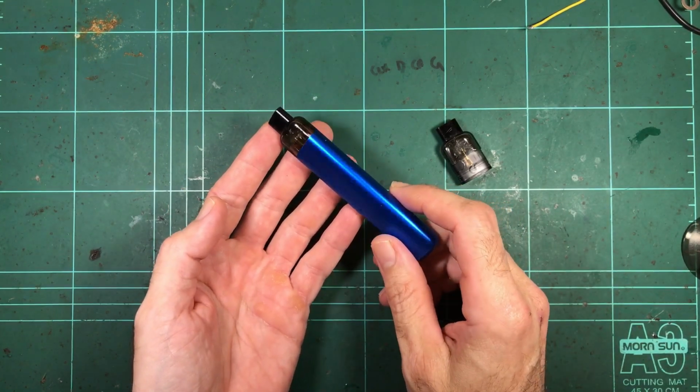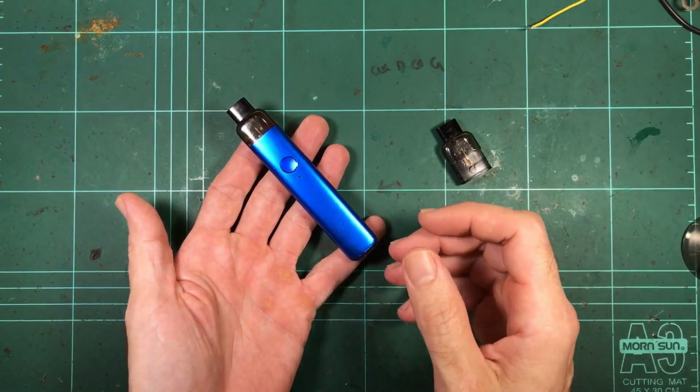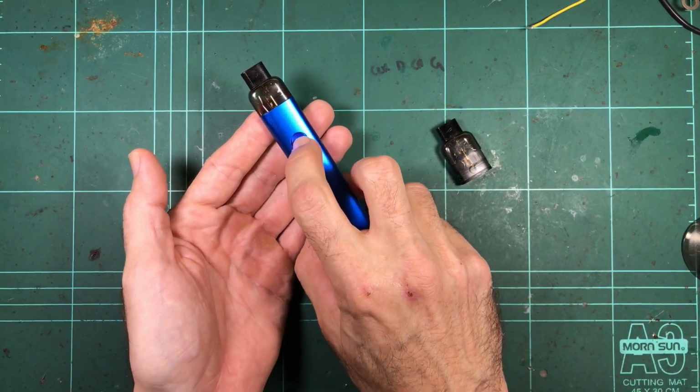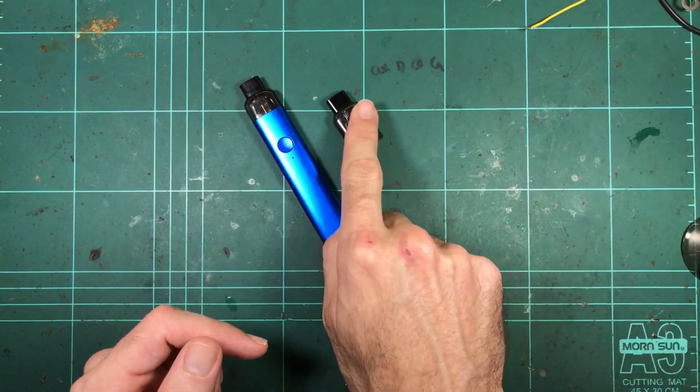So 600 milliamp hour, auto draw, so draw activated firing. Can use the button to fire. You can also disable the button. I think that's a good feature for carrying in your pocket so you don't accidentally fire the device and cook your coil.